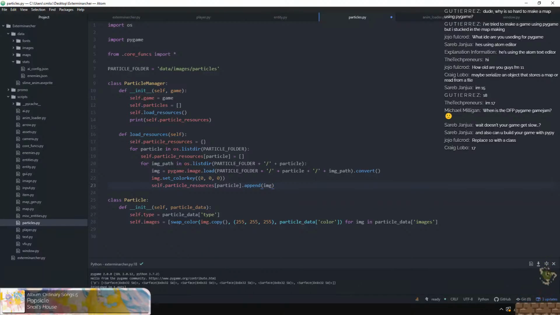Why is it hard to make a map using Pygame? It's not. I'm not sure what your issue is there.